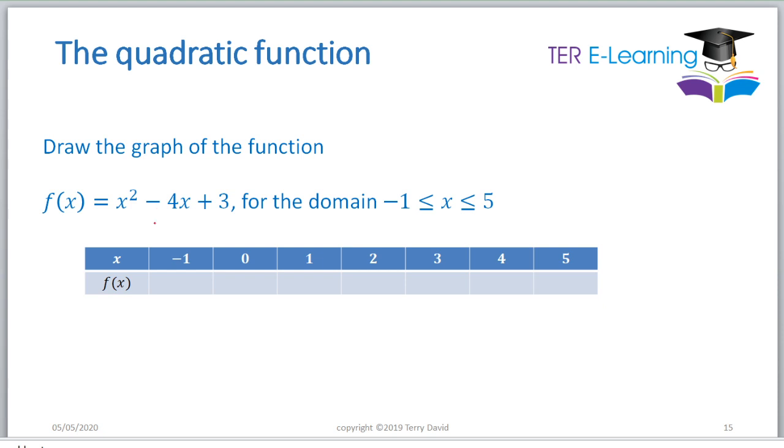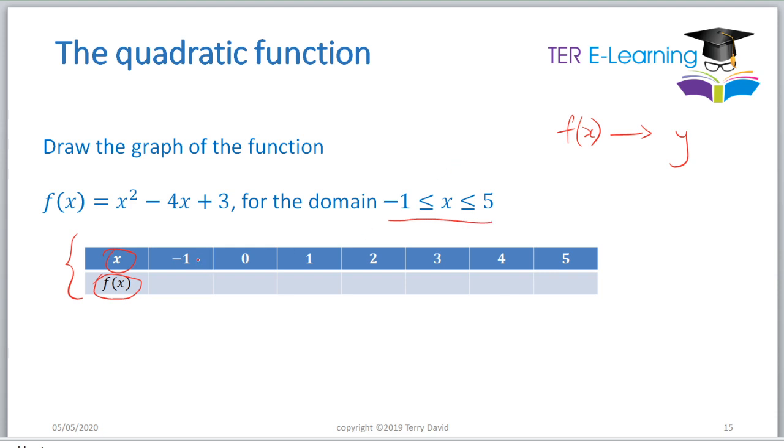So in the exam, typically what they do, they will give you a table that you will have to complete. So the table is going to look like this, right? You have x values on top here, and then you have f of x values at the bottom. So for those of you who don't know what f of x is, it's a function. I want you to think of f of x as your y values. So don't get confused, right? F of x is the output of the function, right? And I know what the domain is. So the domain is -1 to 5.